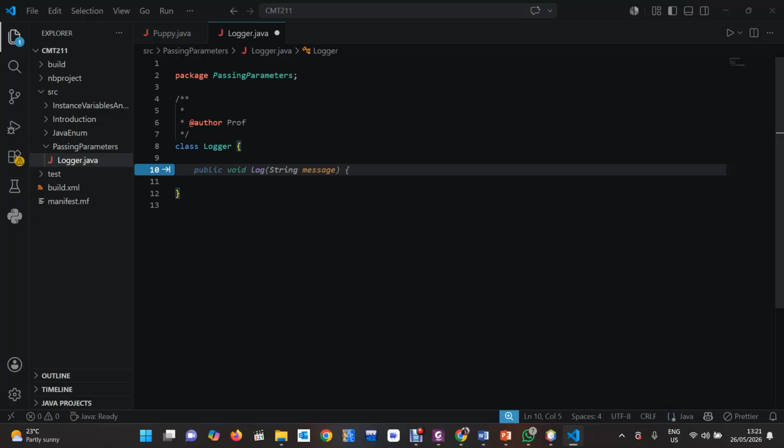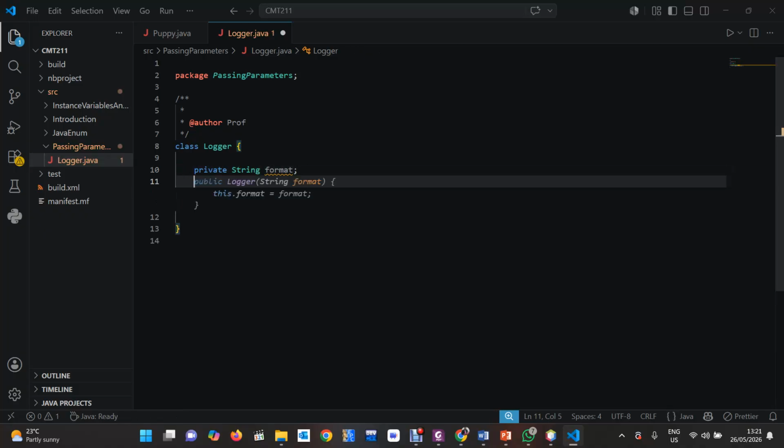So we can have the private string, and we are going to give it either the log message, or we want it to print for us the format. So we can have it as the format there.